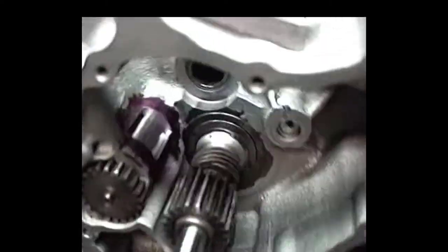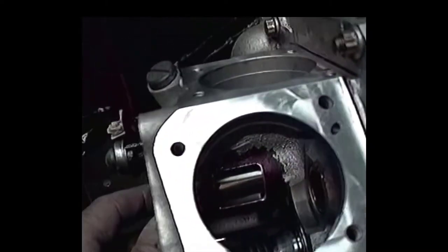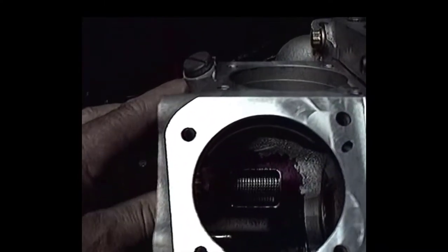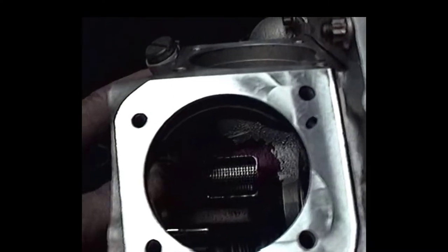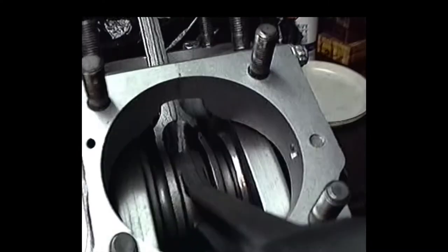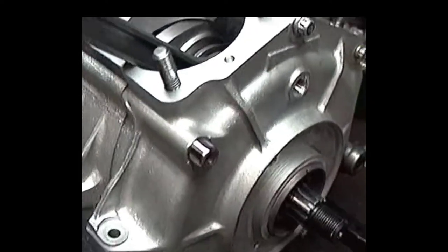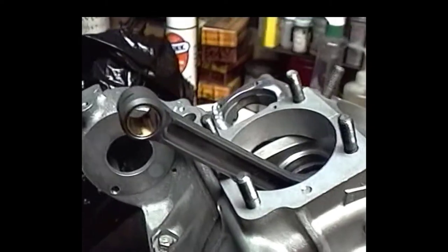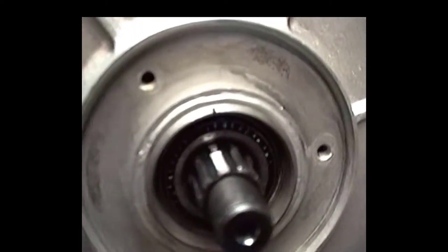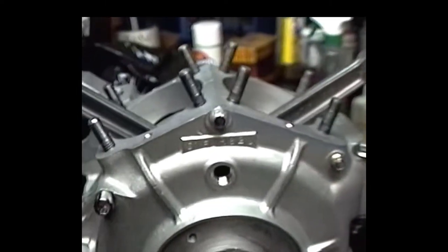Now we'll whip this thing around, as you can see. There's your breather cavity there. A little dark there, I wish there was a little more light. As you can see, we're lining up pretty darn good here. So we'll get back with you as we do a little bit more, but I think this engine's coming alive pretty good. Let's swing around to the other side. I'm proud of that little stainless steel bowl I made for the hold-out case. There's our Timken. All in all, it's looking pretty good.